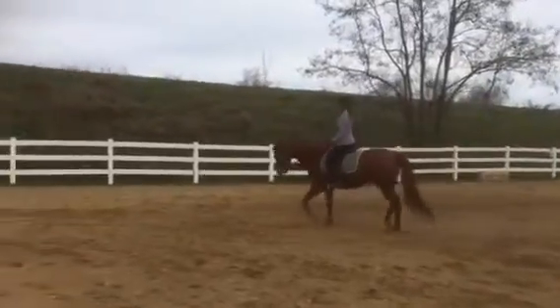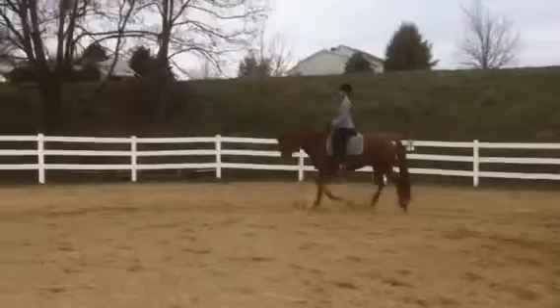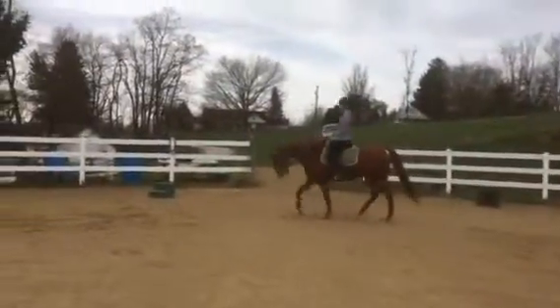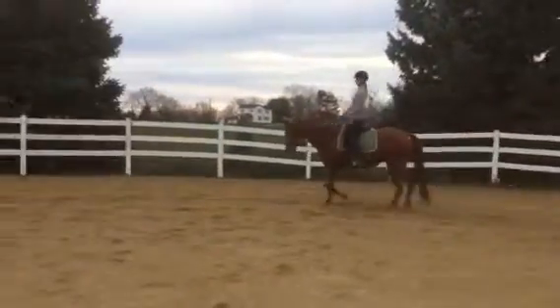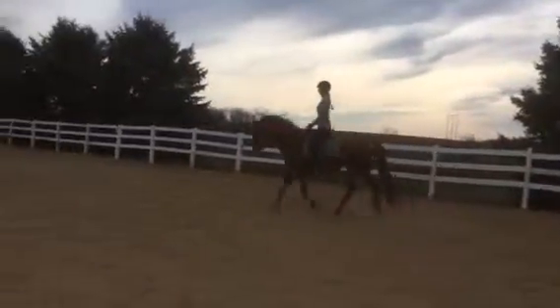You're only going to go this far. So once we get this in one direction — relaxed, rhythmic, and round — then we go the other way, and we start to make changes of direction and try to keep it. I love it. All kinds of things we can do from this point on.